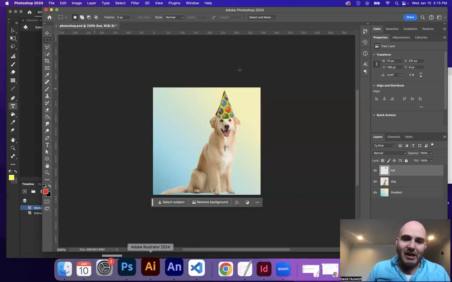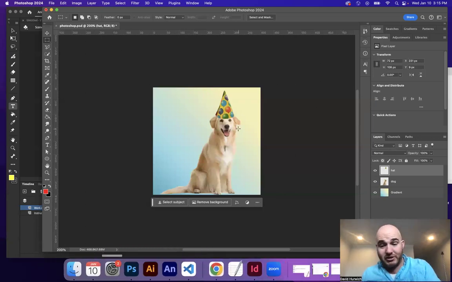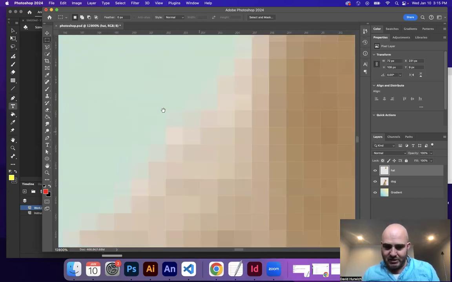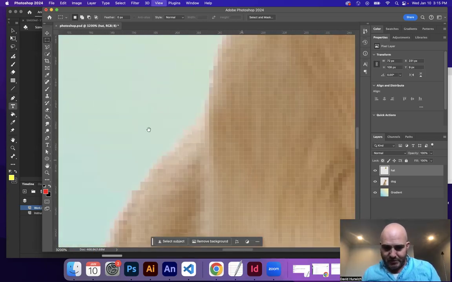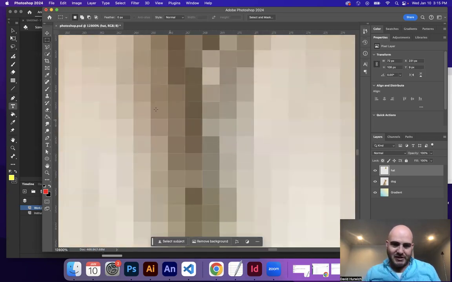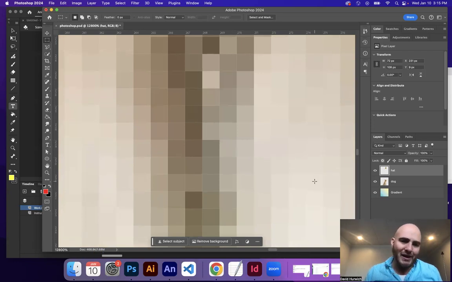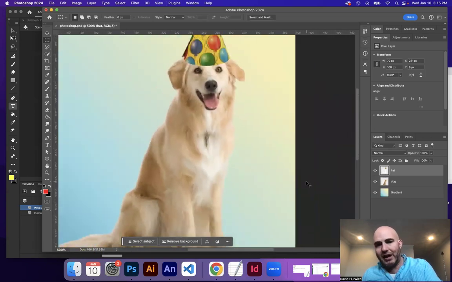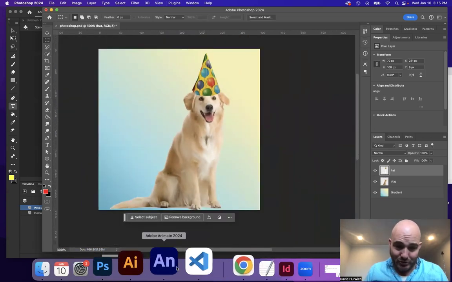Okay? And this is a raster-based composition. So if I zoom in, you can literally see the colored pixels that make up this document, okay? Each one of these is a colored pixel, whether brown or gray or beige or whatever. And when you add all of these pixels together, you get a composition, okay?